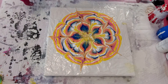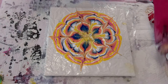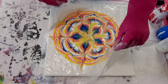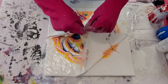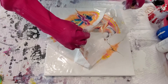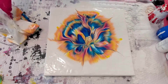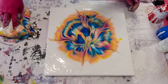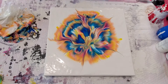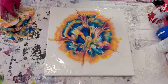Now comes the super messy part and we see if this worked. Now we've got to take the plastic off. In theory, we slowly pull those two corners together up high - this corner and this corner - and start pulling it in and up. Too much paint. And I think the paint was a little too thin. But that's pretty cool - even though it didn't quite work right. I didn't quite pull it straight enough, sort of smooshed it a bit. But that is one pretty cool painting.